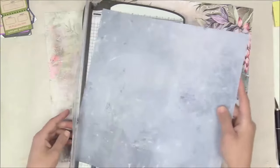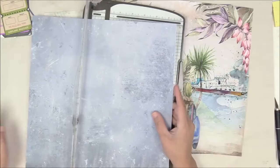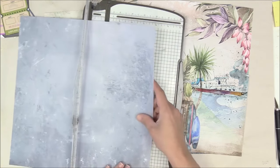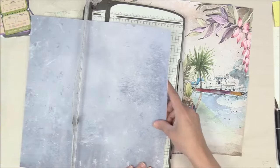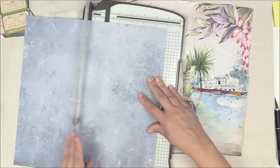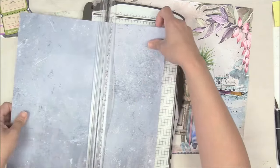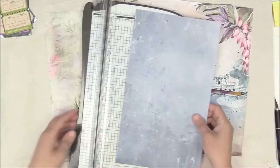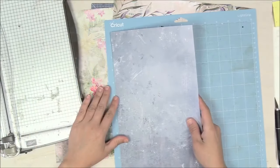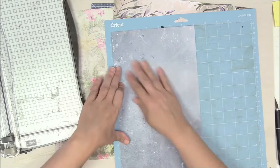And I'm going to cut this out at, I always, again, refer back to my mat, and all I need is 7 inches. So I'm going to cut out at 7 inches. Okay, so I have this wonderful piece here. I would place this on my mat. My mat is not so sticky. You know, it's been used a lot.